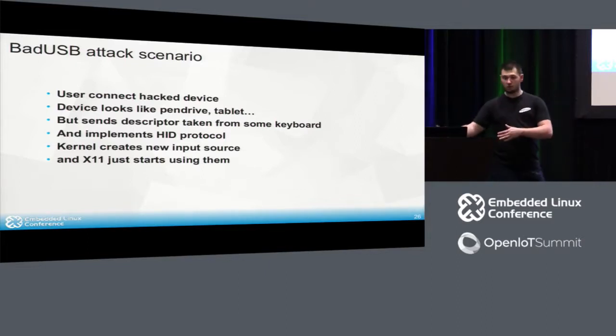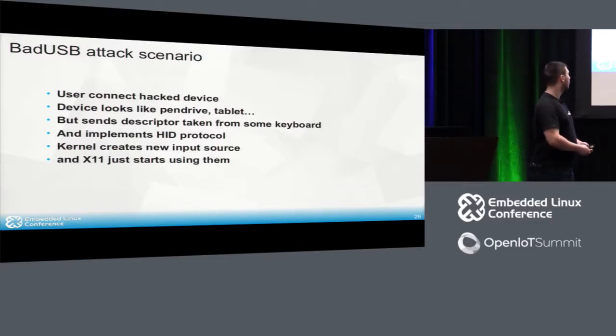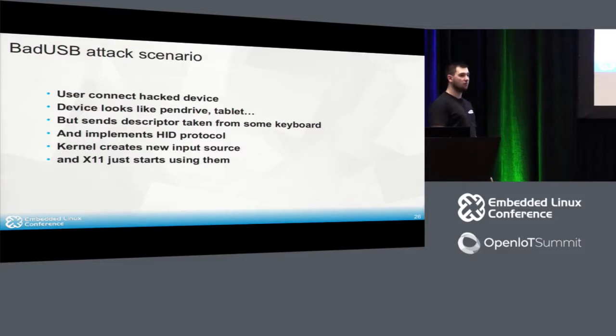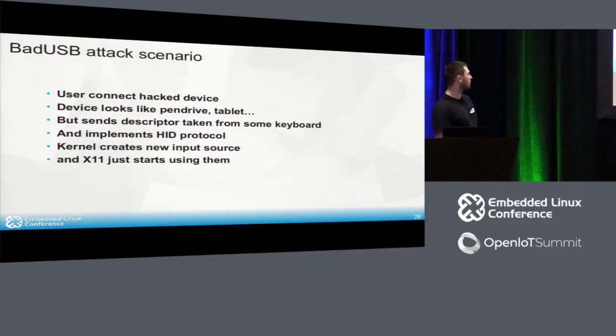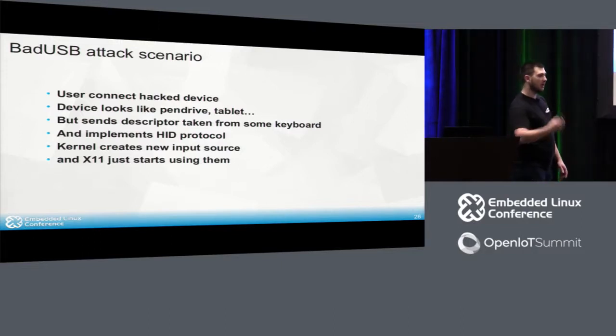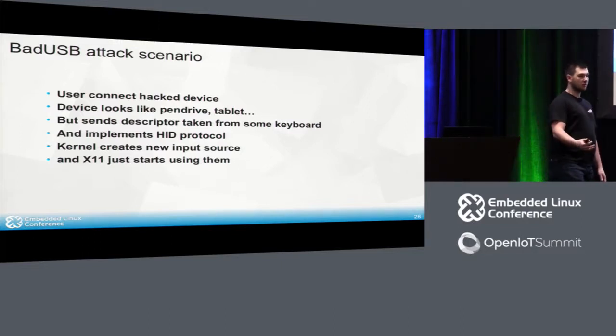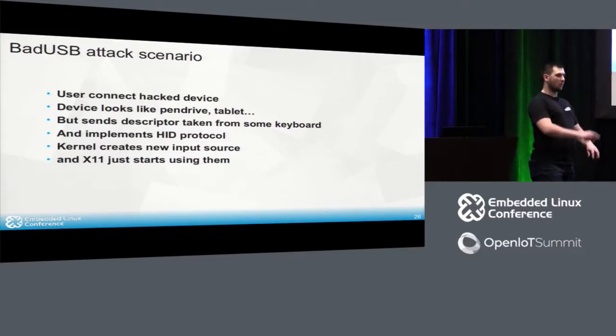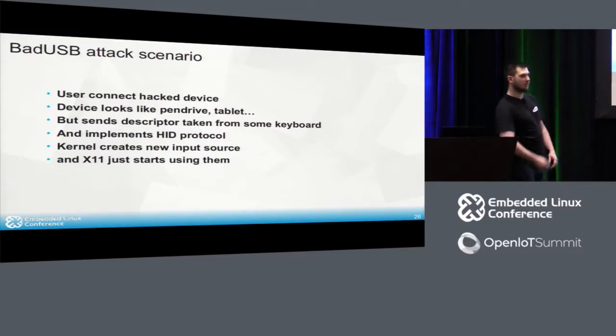So there is definitely no relation between the physical output of the USB device and its implementation of the logical level. This device looks like a pen drive, but it sends the descriptors taken from my keyboard on my desk at work. It implements the human interface protocol, so it behaves exactly as the keyboard. And what it does, it simply sends the keystrokes, opens the terminal, writes the command, and does all the stuff.